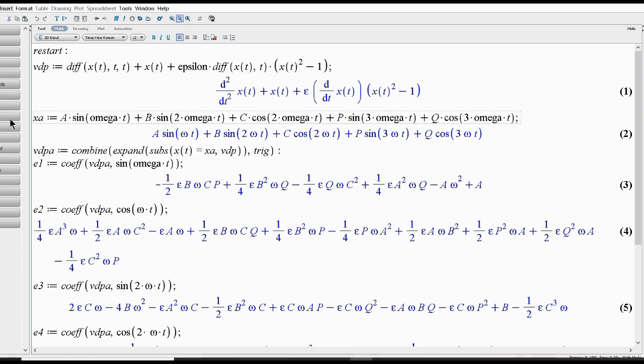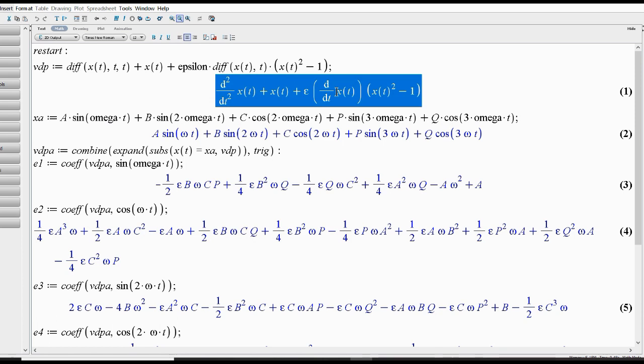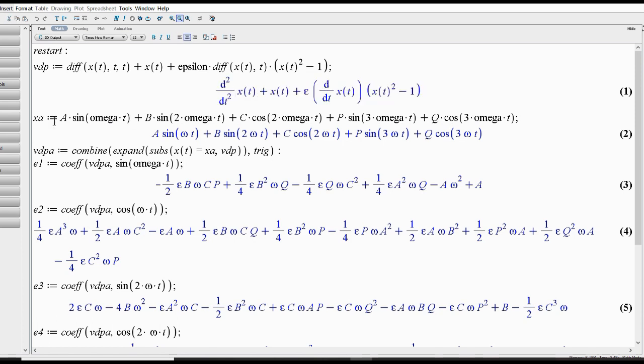So in this approximation, which I am calling XA, there is one unknown A, one B, one C, one P, one Q, and one omega. That is 6. There are 5 terms here, but remember that the cosine of omega t is implicitly retained. Okay, so 6 terms retained implicitly and 6 unknowns. When I substitute, and I will remind you of course that there is a limit cycle, we have seen that, and so there is a unique periodic solution once we set the cosine omega t to 0.